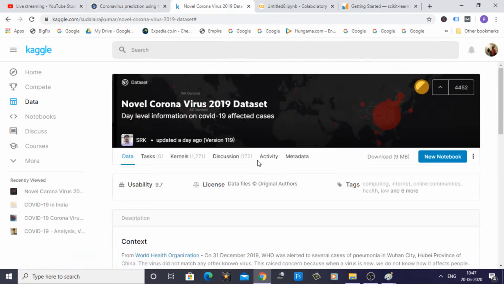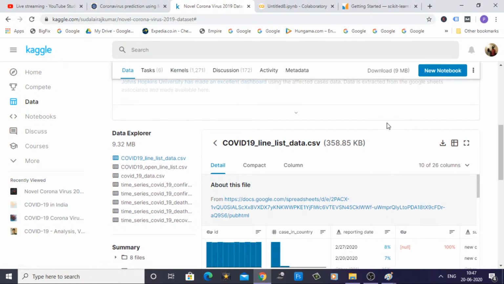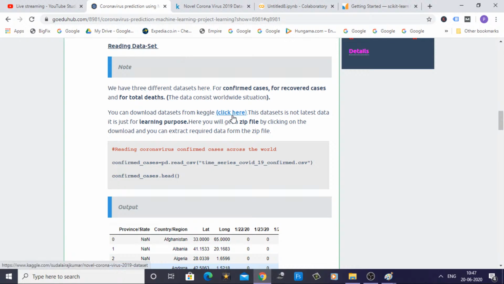Okay, what you need to do is log into Kaggle. Just click here. You can download the dataset from Kaggle. I'm telling you 2-3 resources, don't worry about it.